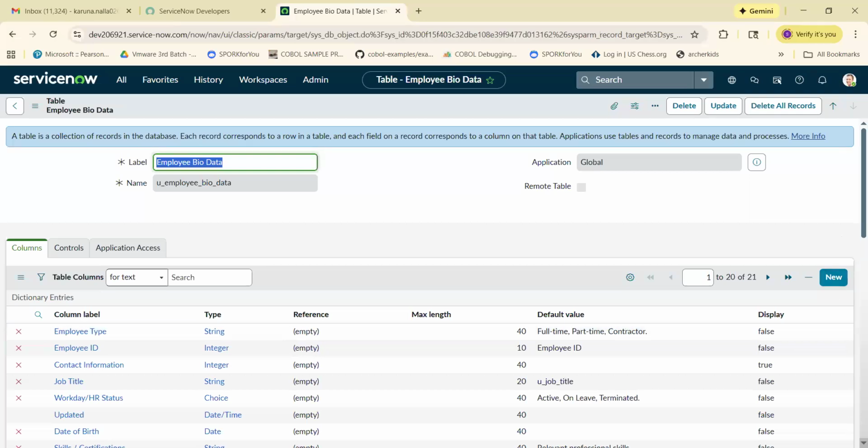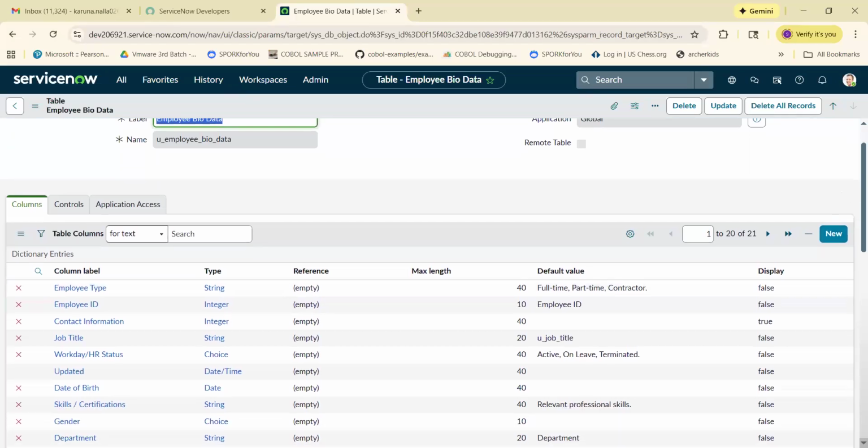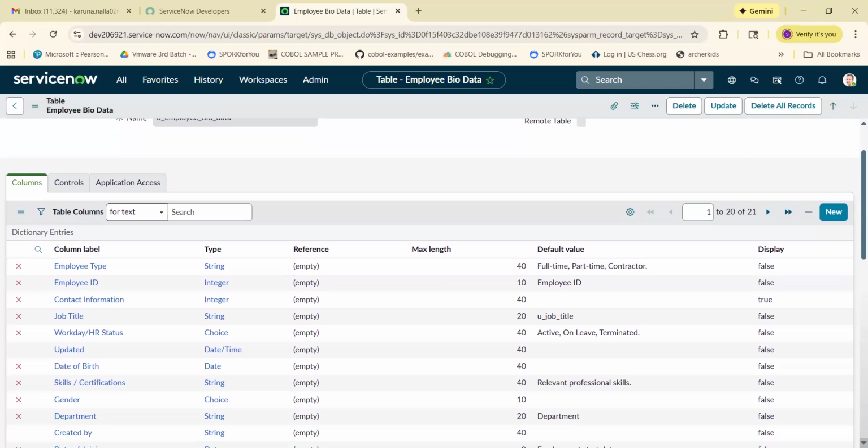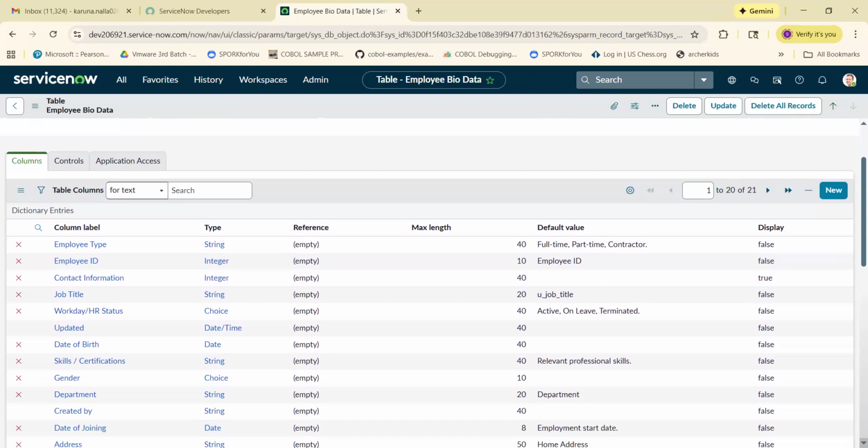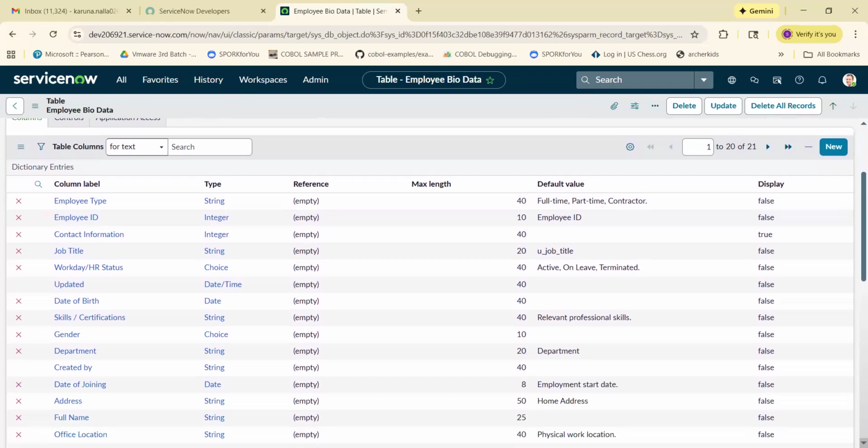Basically this is the table you created, right? So now open the form. The main purpose of using this form designer and list and everything is that you need to configure it as per your requirements. Go to open the form, Karna.